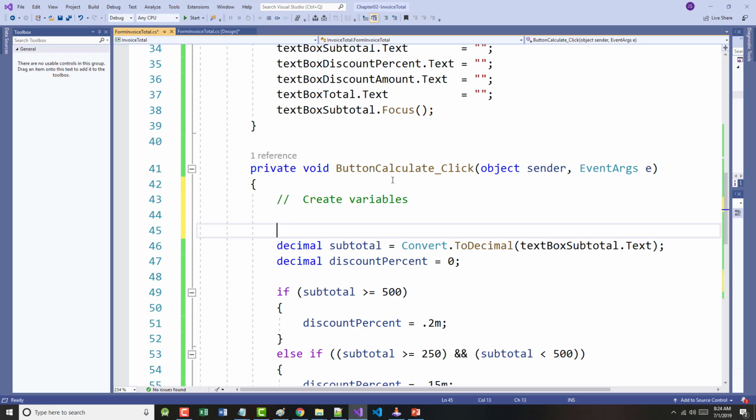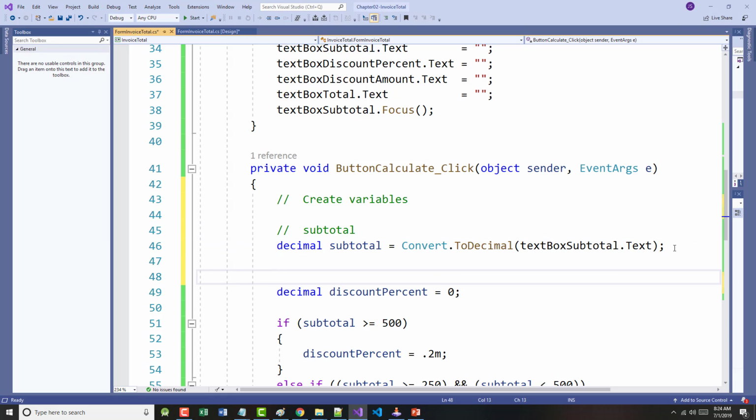This will be our subtotal, pretty obvious by the name. So we'll call it subtotal variable. This will be our discount percent. So we'll put in here discount percent variable.